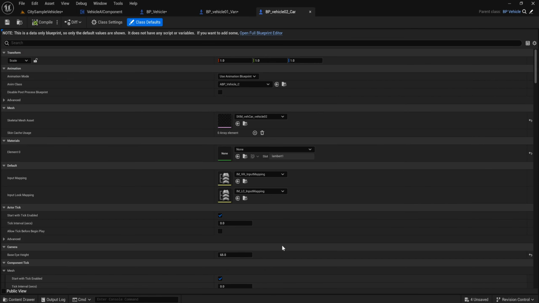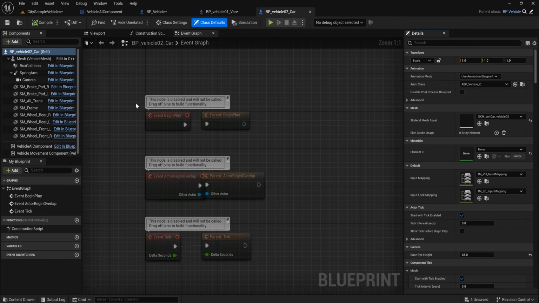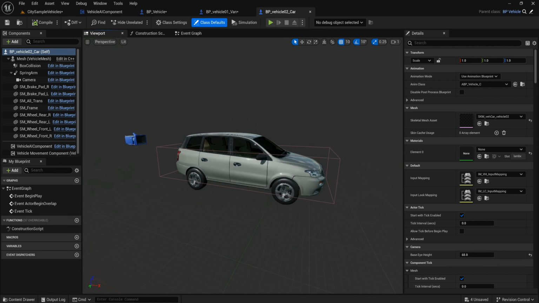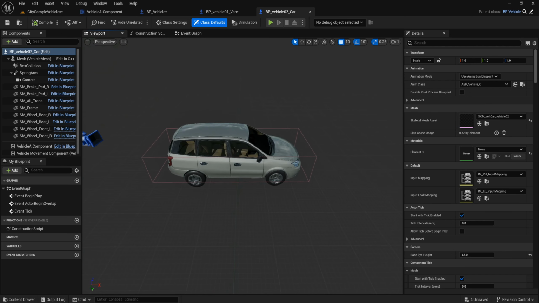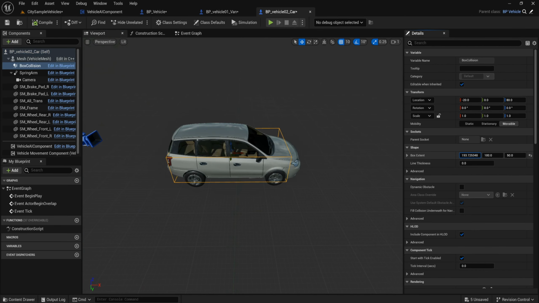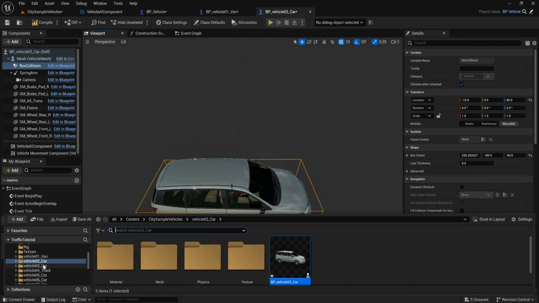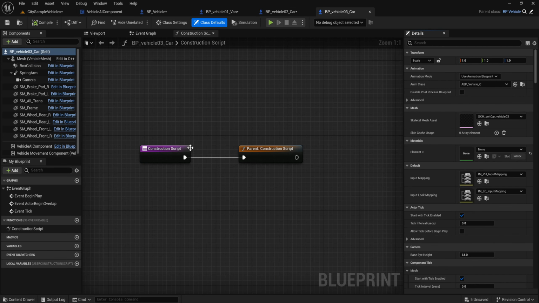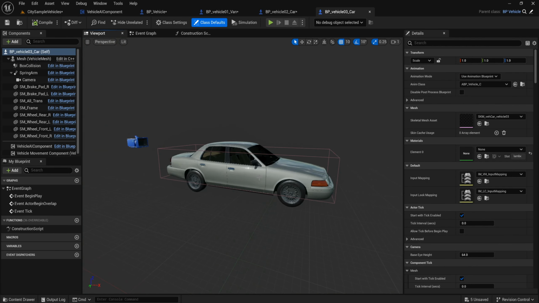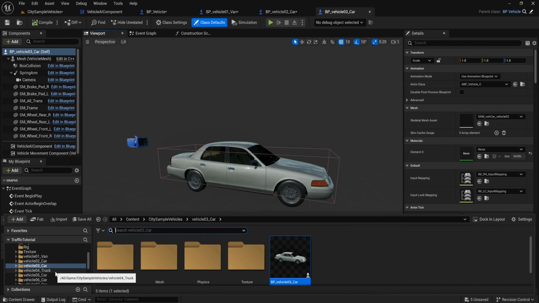Vehicle 2. And we can move it forward. Vehicle 3 looks correct.